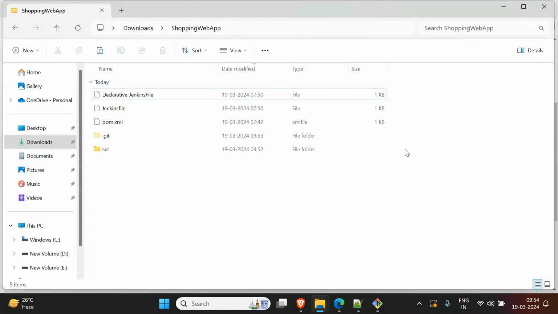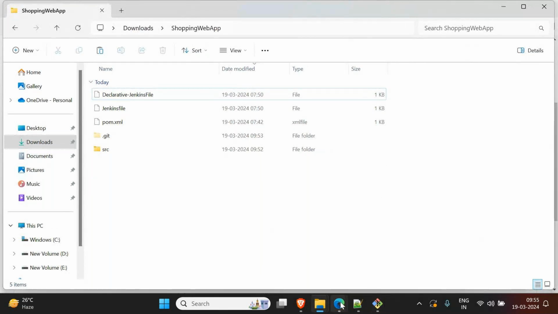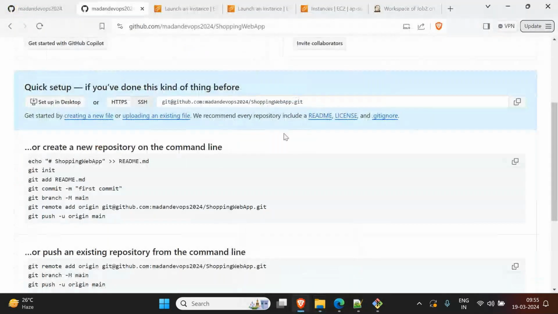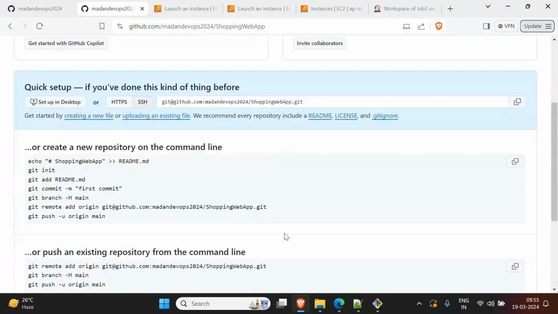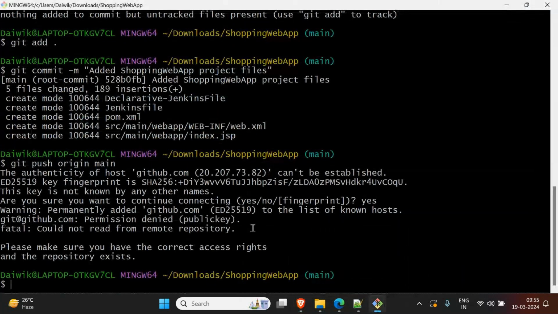Is having some problem. I think it is a private repository, Madan. No, it's a public repository, not private. If you see the error message, it is showing something like public key. Permission denied, public key.